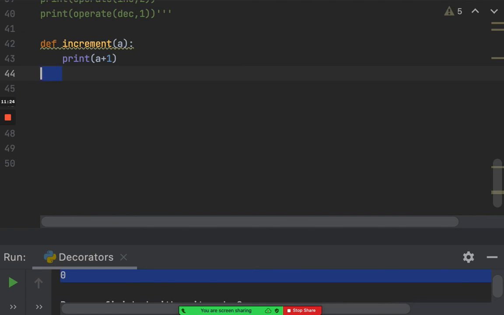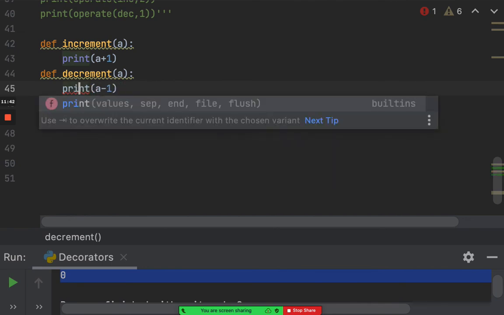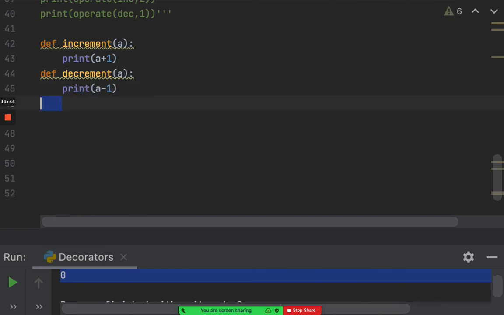Okay, so now here directly, since you are already masters, I am writing decrement. I am writing a again, and a print statement over here, a minus 1. Now after writing it, I needed to write an operand to go ahead and do this particular operation, right?